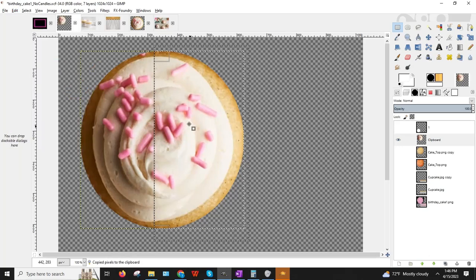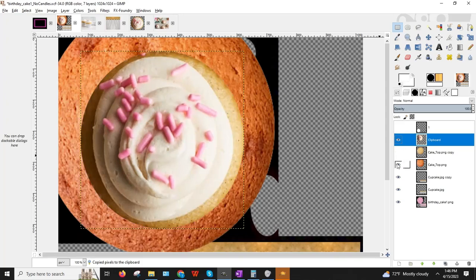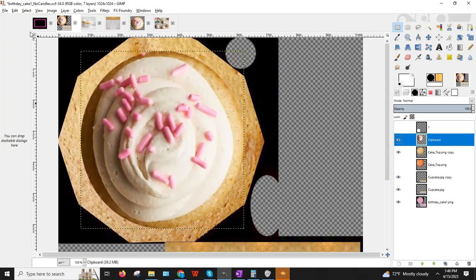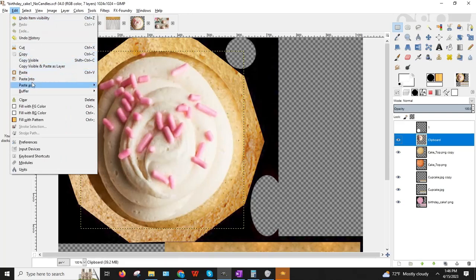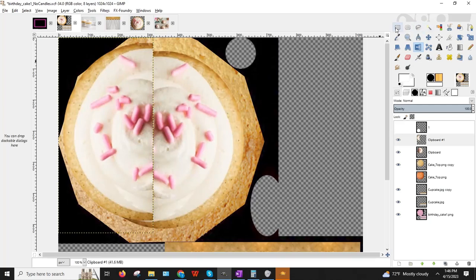So I just do this half, the light half. I did copy visible, and then I'm going to make everything visible again. Wrong layer. And then I'm going to paste as a new layer, and I'm going to flip it. Now I need to move it around.